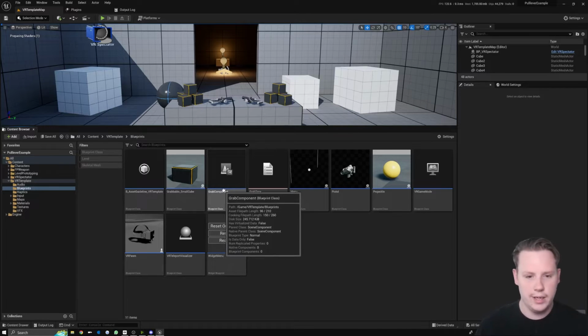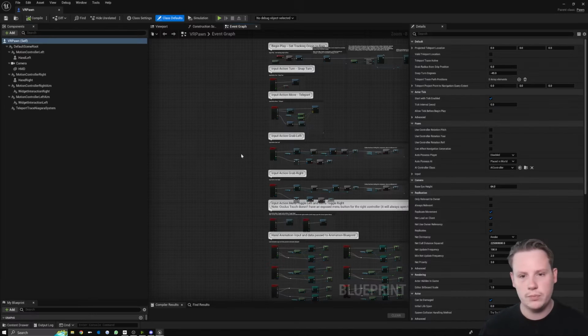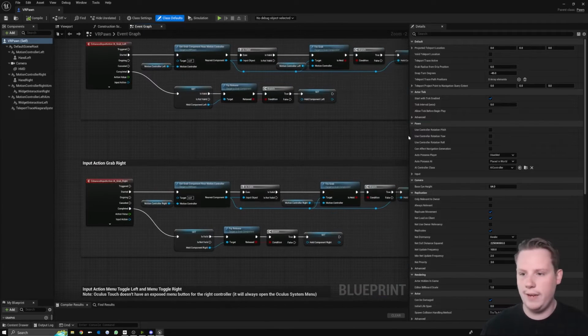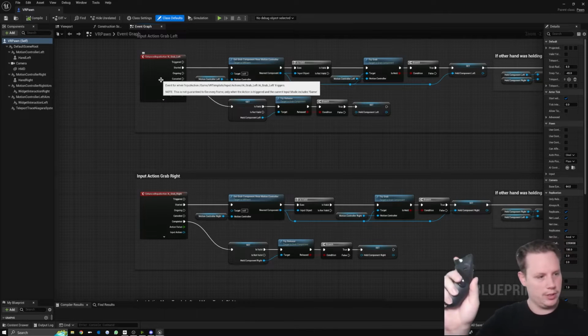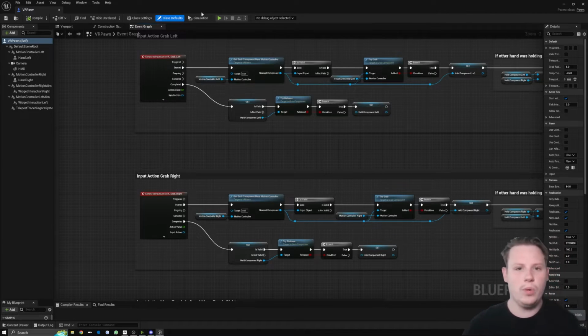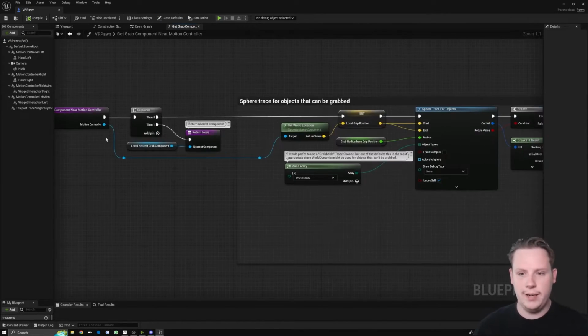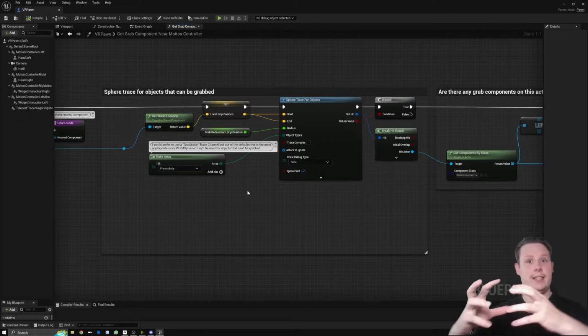If you don't know how this works, in the VR pawn we have a section of code here for the left and right controller, which takes our input grip. So grab, it doesn't matter what controller you're using. When you press that, it starts and gets the grab component near the motion controller. We do that by getting a reference to the motion controller left in this case, and in here we create a sphere trace. Essentially a little bubble around the controller, which checks for actors that are inside of it.